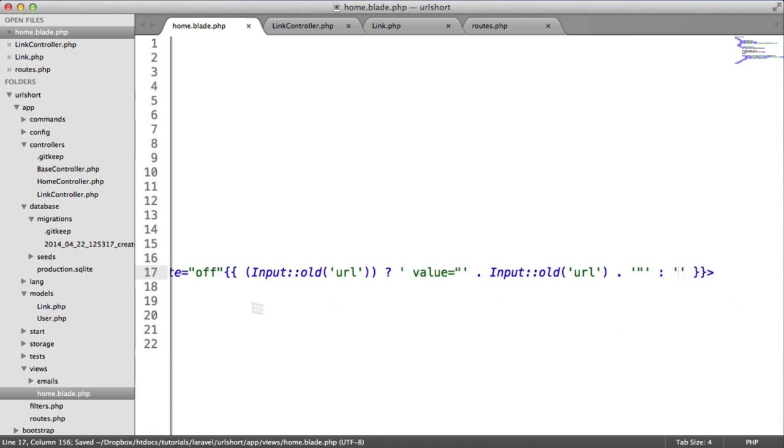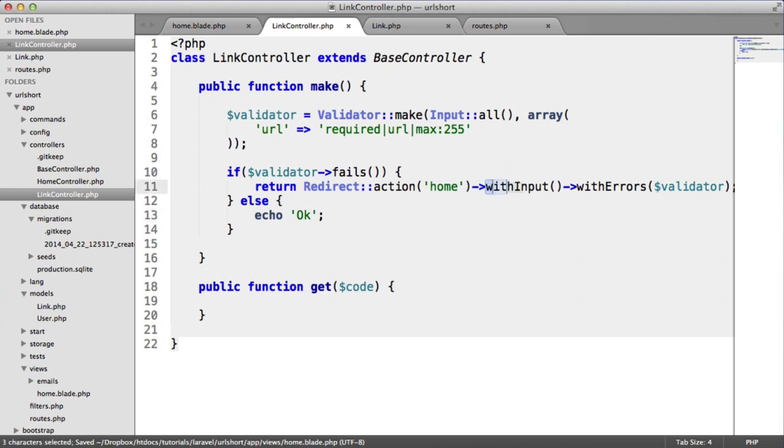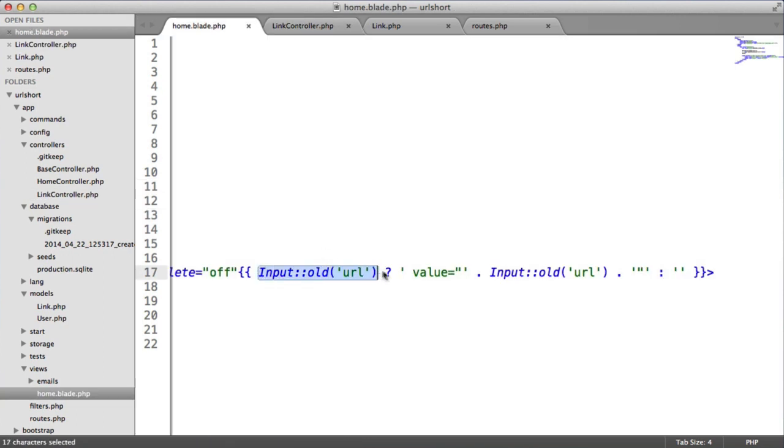Now this might look a bit confusing. Let's just get rid of these brackets because they're not really required. We're checking if input old for URL, which means whatever's passed back, because we've given this with input, so that will pass all that back. So if any old input exists, let's put that back in there, and we'll also escape this as well, and otherwise nothing. So that's that.